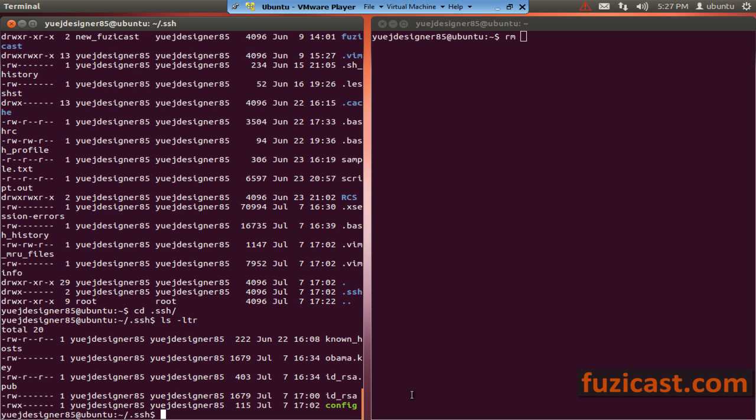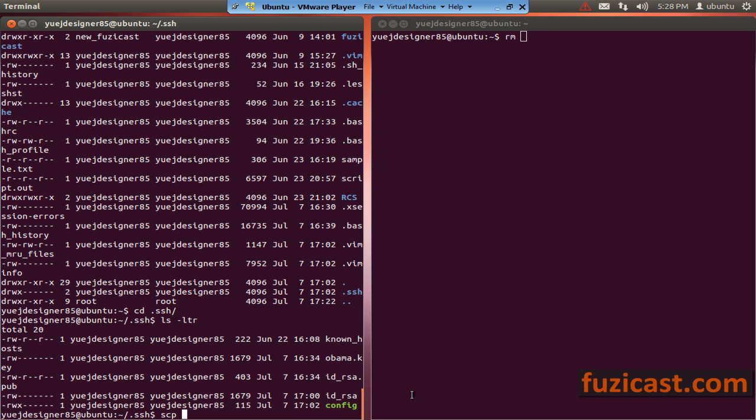So let's go with the procedure. We created the SSH key. It generates one public key and one private key, and we have to copy this public key to the remote host. You could do that manually if you want. To do that manually, you can use SCP. SCP is secure copy. It uses SSH underneath, but basically it allows you to copy files between different hosts.